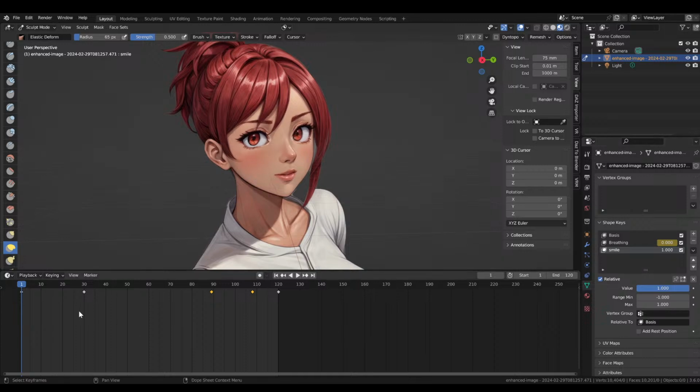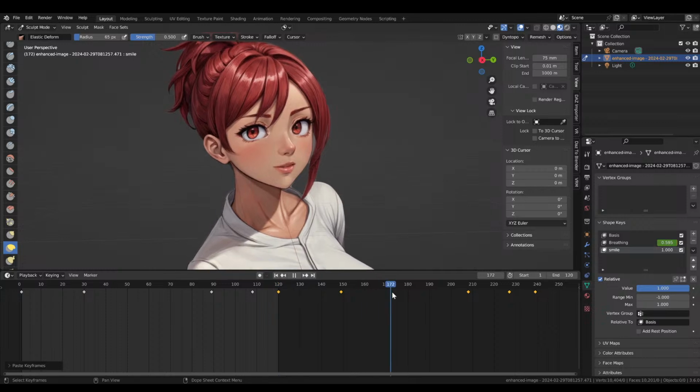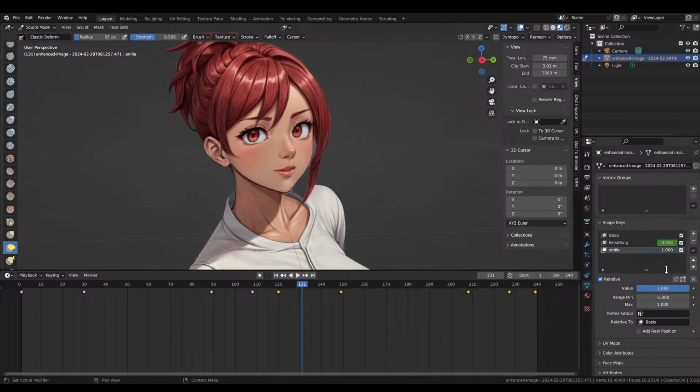Let's take all of these. Let's copy, paste. Let's go to the 240 here, and then somewhere right here, let's give her some, oops, we want to go 0 there.